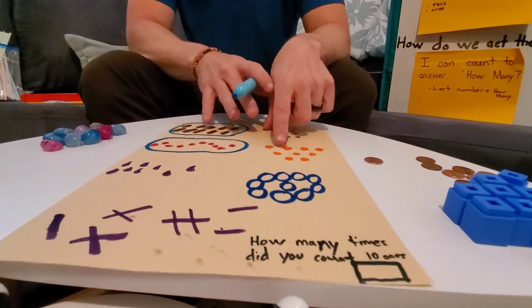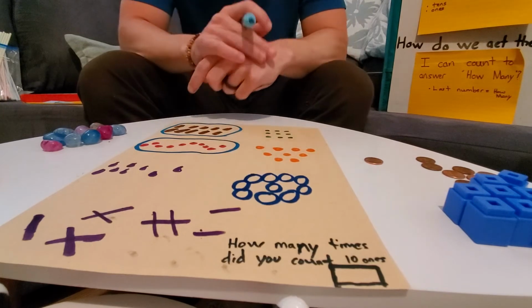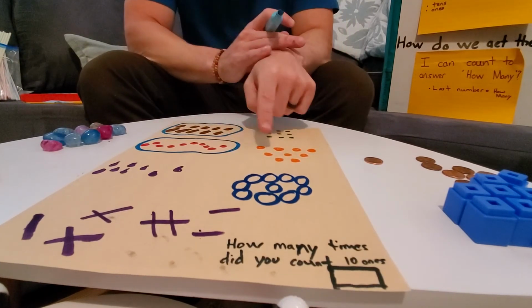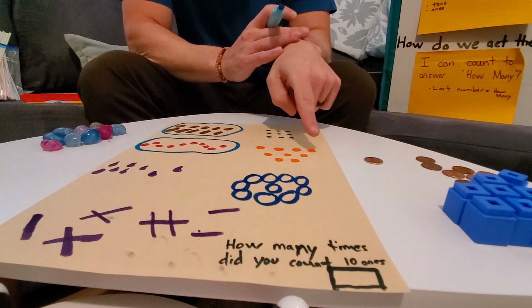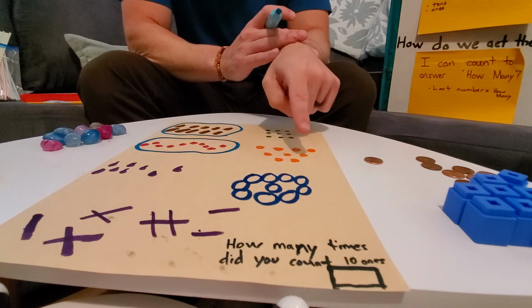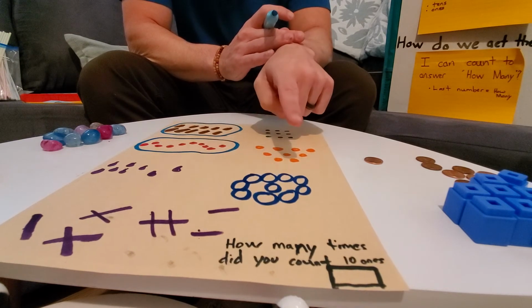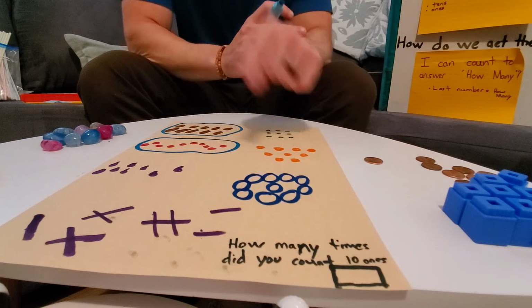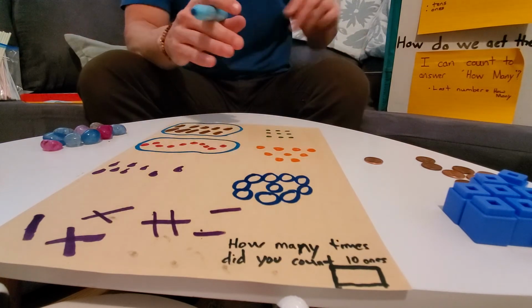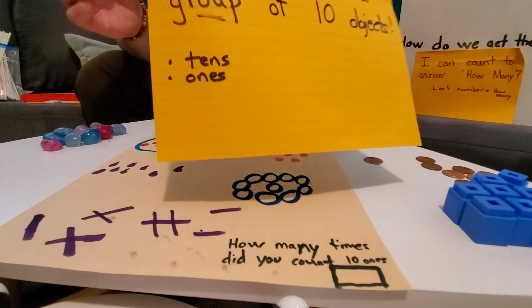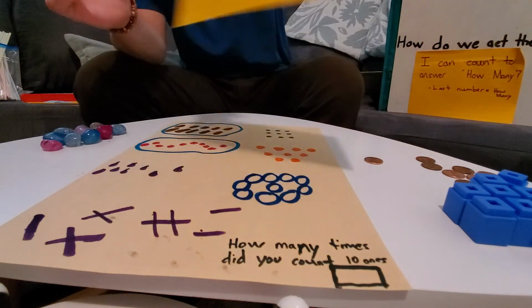And over here, they gave us some basketballs. Let's count our basketballs and see if we have 10. 1, 2, 3, 4, 5, 6, 7, 8, 9. We don't have 10 basketballs, so we can't circle, because we're only circling a group of 10. You're exactly right.